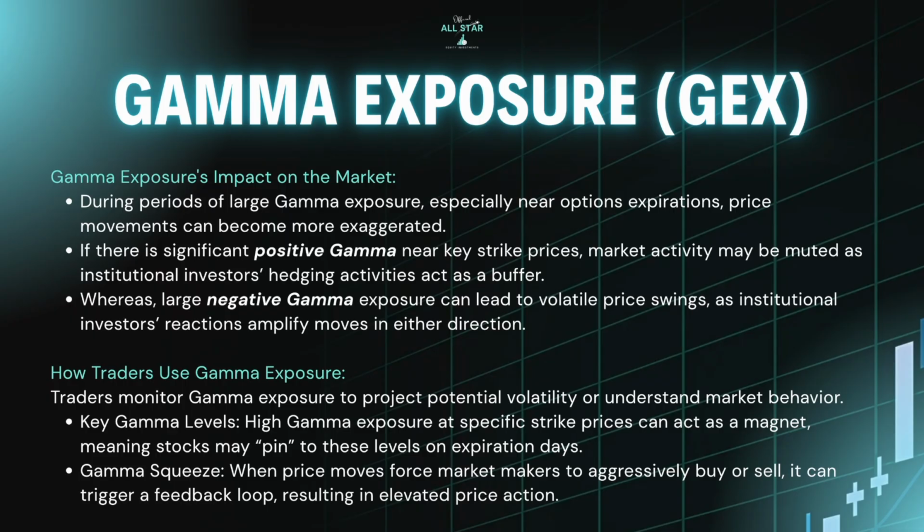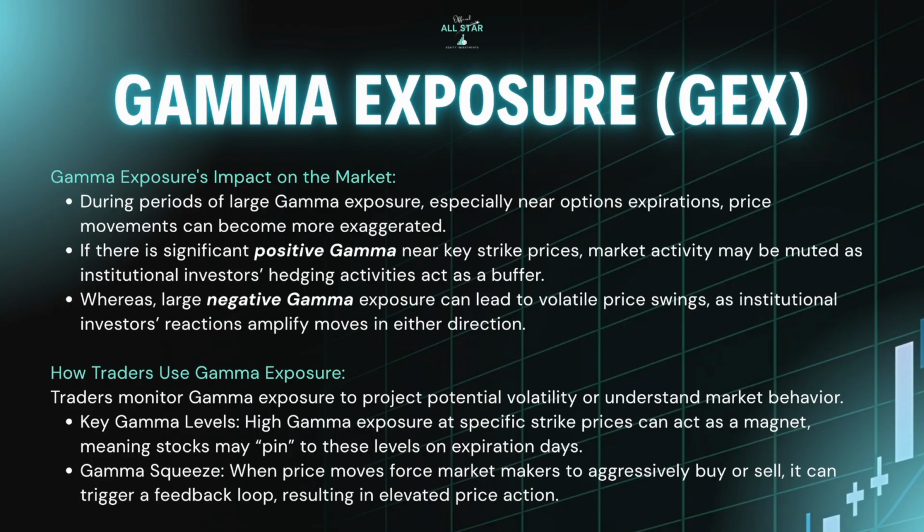Now, the reason why traders track gamma exposure is, one, volatility forecasting. So you can monitor gamma levels to help anticipate when the market might stay range bound versus when it's primed for big swings. It also helps to identify strike pinning. And this is when high gamma gathers around a certain strike price and the stock often gravitates towards that level near expiration. And this is the behavior known as, quote unquote, the pinning. So it's kind of like attracted to it, so think of it in that way.